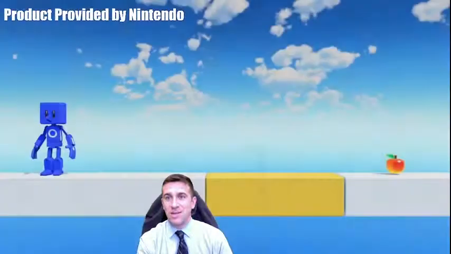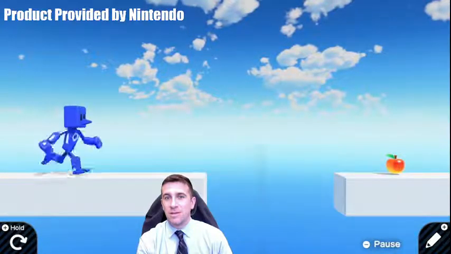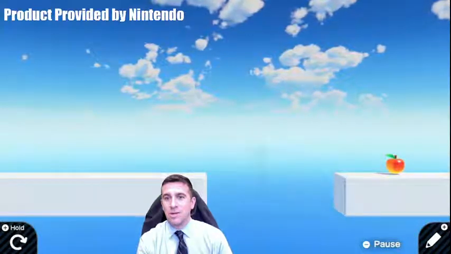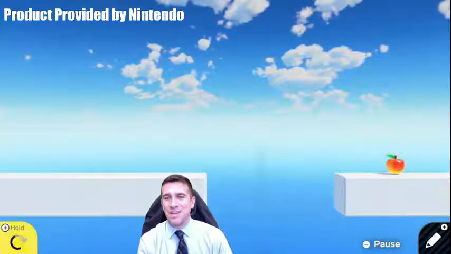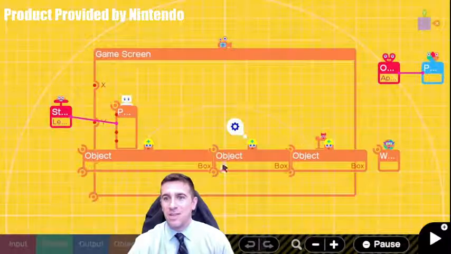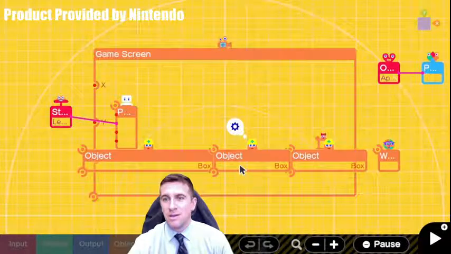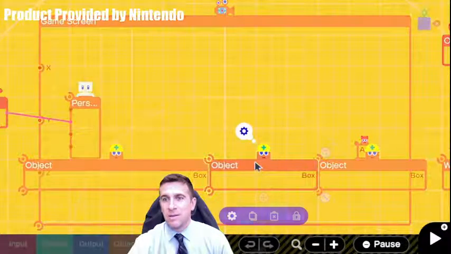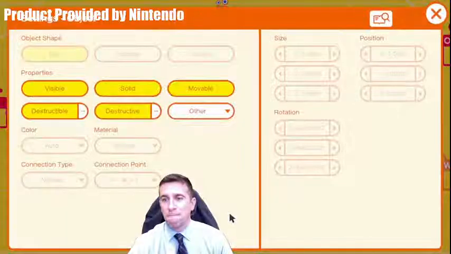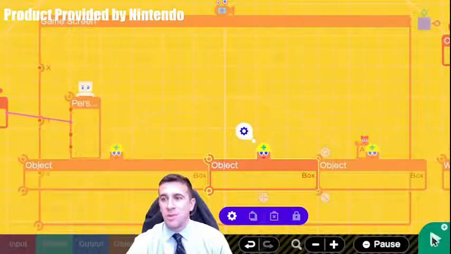Properties of objects. Okay. So, properties of objects. What do I want to do here? Okay. Ooh. It's not going to let me jump, is it? No, it's going to make me put that block to stay there. Okay, so here I'm going to go to the box. I want to go here. Okay, here. And I want it to move. Movable, no. Okay, X out, and let's play.